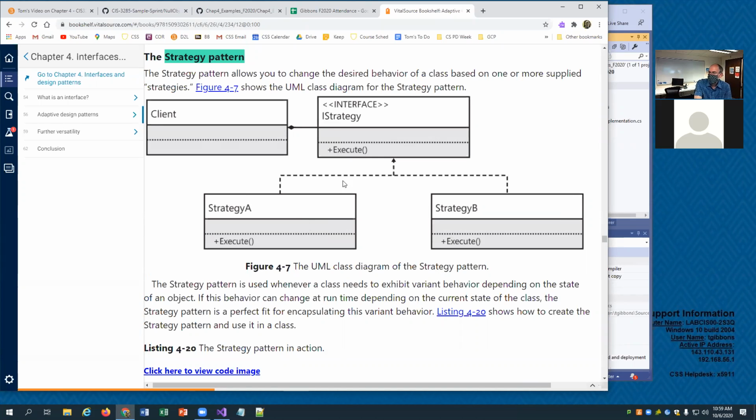You can set up your non-player characters so that you have a bunch of if-thens. If this is true, then do this. If this is true, then do this. And you have a whole set of different strategies and different ways of doing it. And it gets kind of messy. So this is the idea of simplifying this.